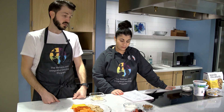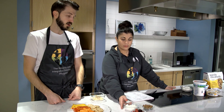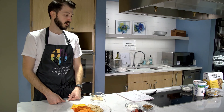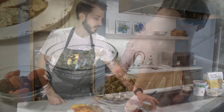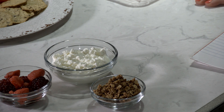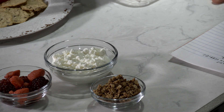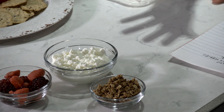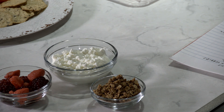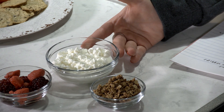In the same way, the cottage cheese can be prepared the same way with the berries — you can choose your fruit of choice, which is going to alter the carb and fiber content. Granola is another tricky one serving-size wise, because if you go to the store and you're looking at nutrition labels, they can be in half cup, third cup, or quarter cup. So you just want to make sure you're looking at that. You don't have to measure every single time, but the first five times or so, and then you can kind of get a feel for it. This is actually a half a cup, so it is a little less than what you would have as a serving for the Greek yogurt.